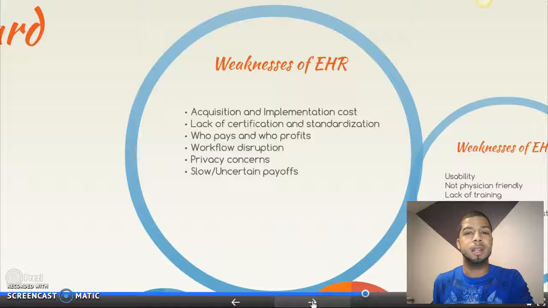A lot of hesitancy is that it does have a large upfront cost, and it can at times cause workflow disruption. Just like any program or software that you roll out, there's kinks that happen. It doesn't roll out as smoothly as possible. The unfamiliarity of it and improper training are things that all lead to the workflow disruption. So it's very important to have the right team in place for the implementation.